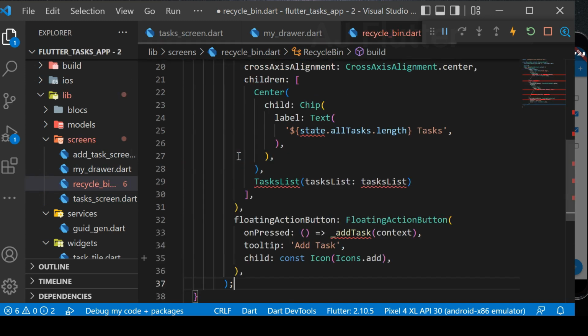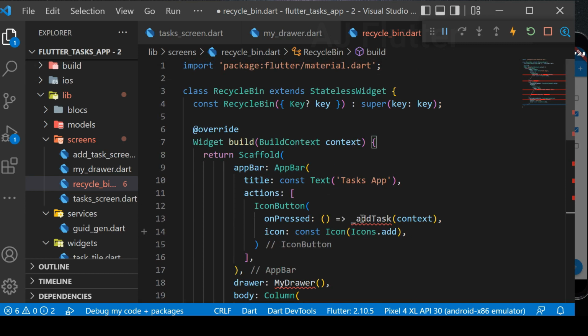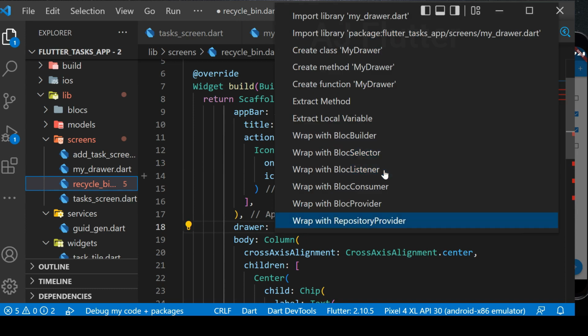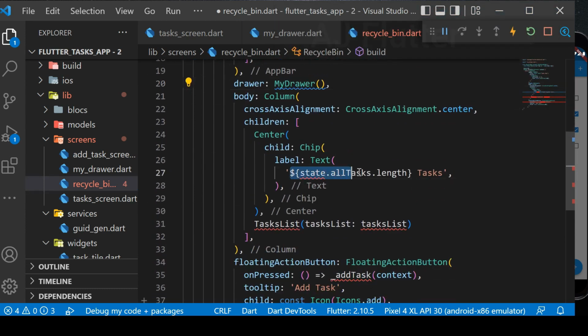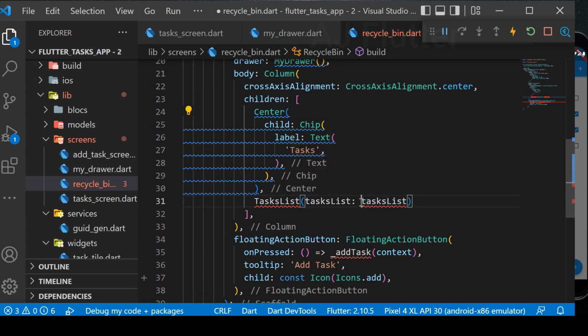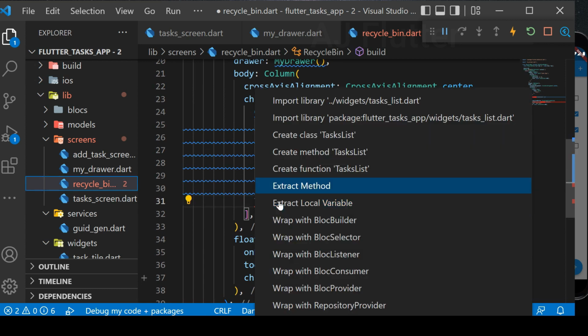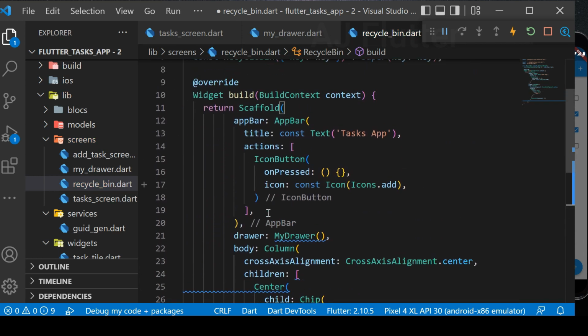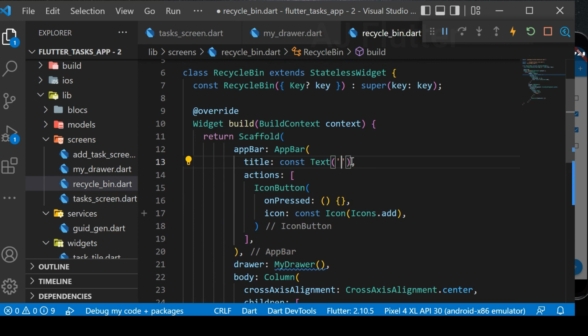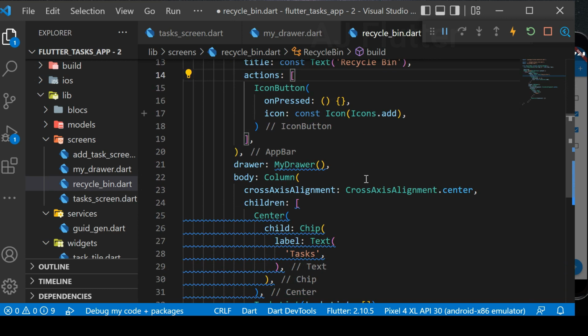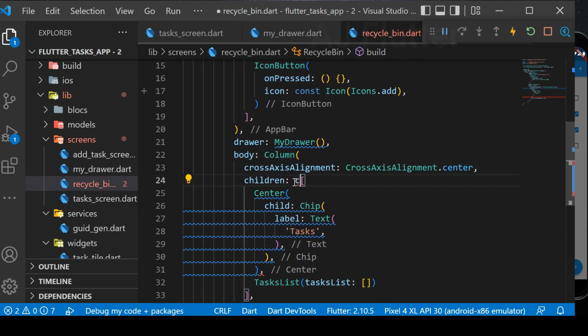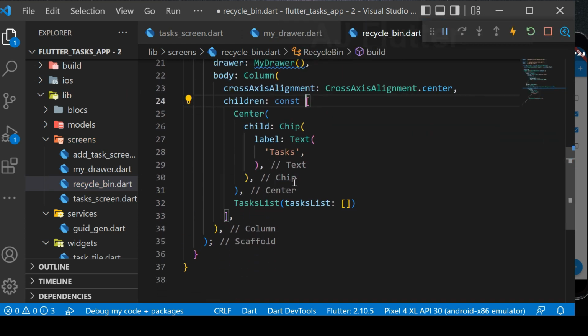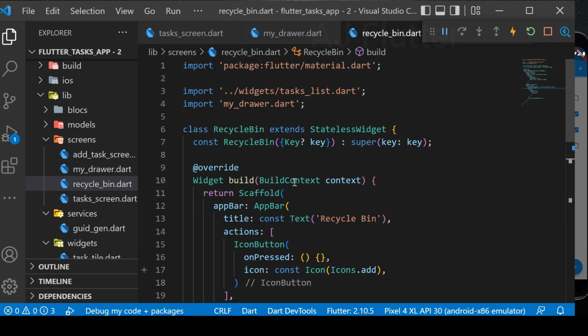Paste it. And adapt it. Delete this button and change the title. Next step. Now it should navigate to Task screen or Recycle Bin screen when we press the drawer bars.